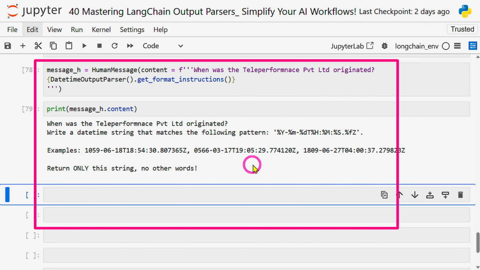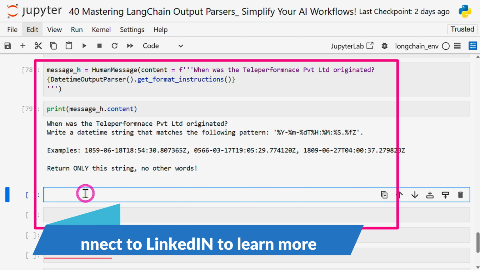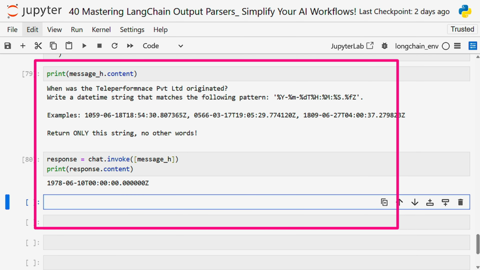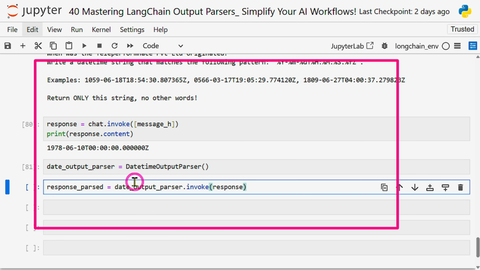You can see it's printing in a similar format which we have provided there. And let's invoke with this message whether this is giving a message or not. This is the correct relevant content. With this content we can go ahead, and here I'm going to provide the datetime output parser, and let's invoke this value whether this is going to work or not.